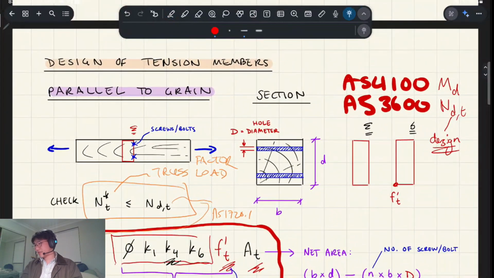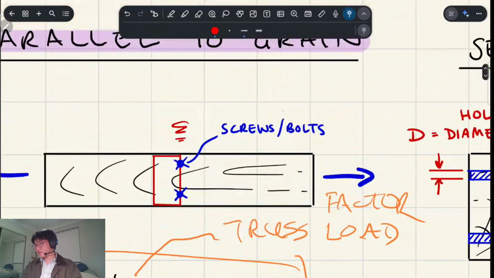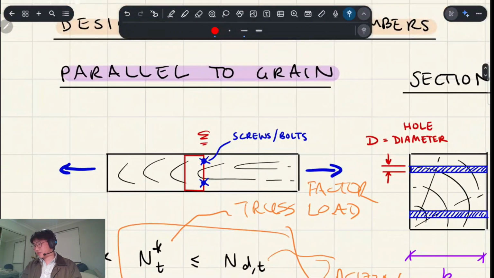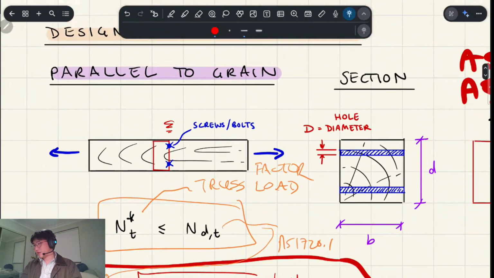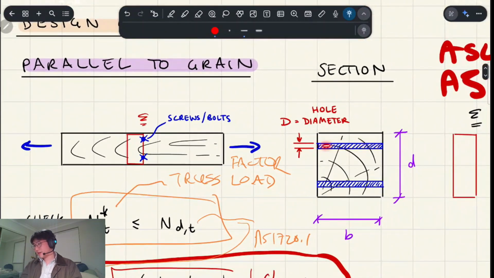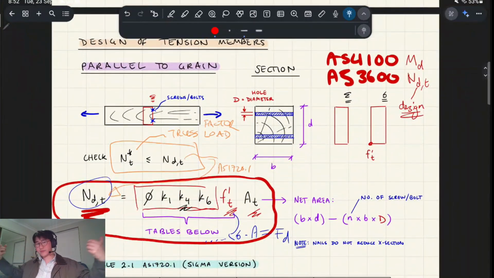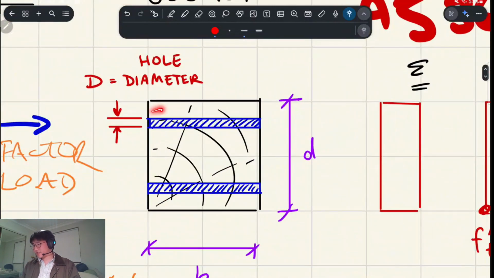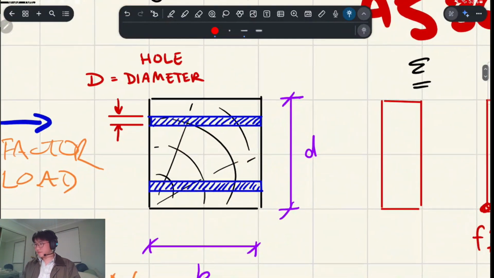So to get the amount of cross-section that we're going to erase off, we have to get the whole diameter of the bolt or the screw, and then we multiply by the width. Because if you think about screws and bolts going into the page for this bit of timber, and then we look at a section of it, essentially we've cut right through it. So we have to multiply that whole diameter by the width. And yeah, it's being pulled apart. So everything that's not hatched in blue will be the remaining area, essentially.